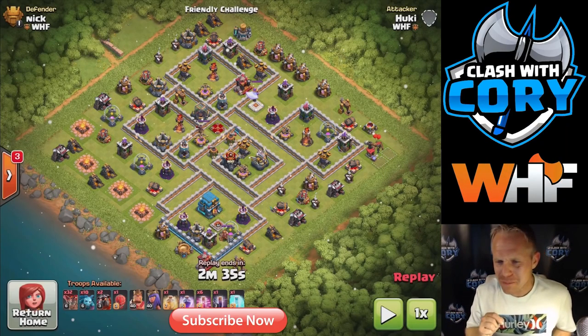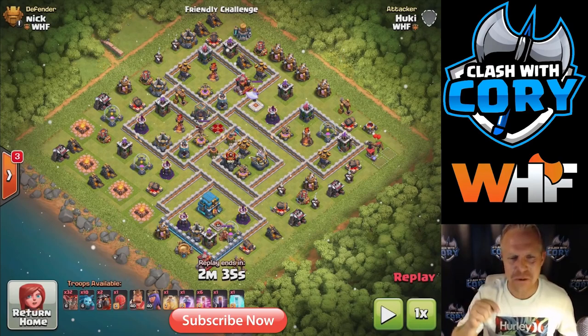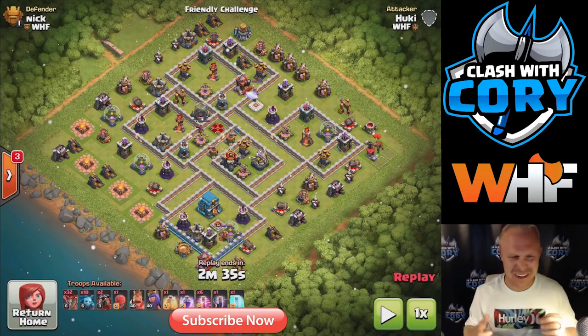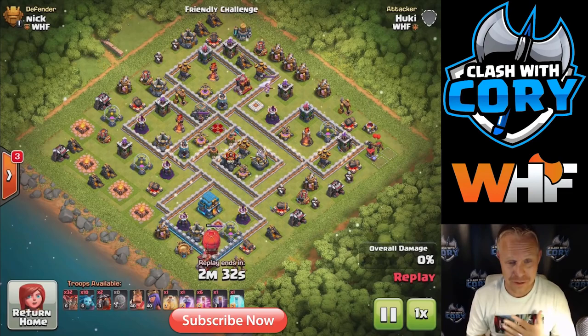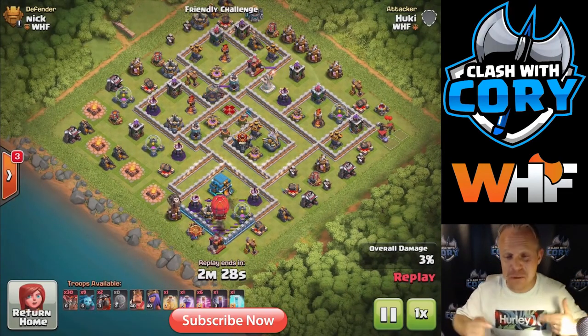I'm really pumped up because less than an hour ago, I issued a challenge out to the WHF family, tagged everyone, said, 10v12 triple. The challenge issued, and Nick said, challenge accepted, and he's been working on this, fine-tuning it, and sure enough, he tripled a Town Hall 12, heavy Town Hall 12 too. Check this out, 10v12 triple.